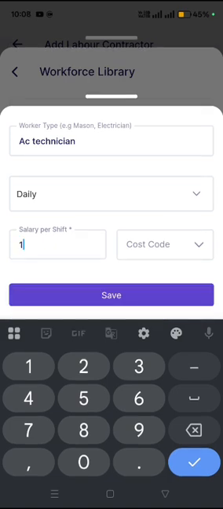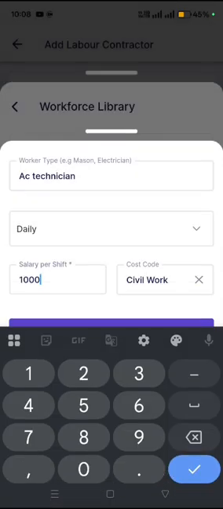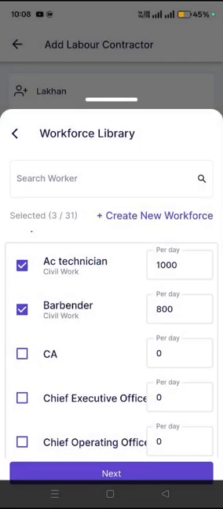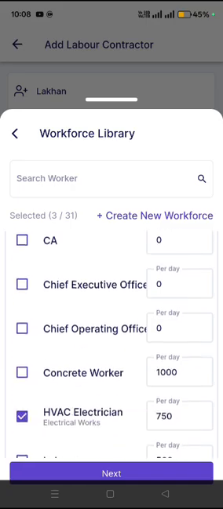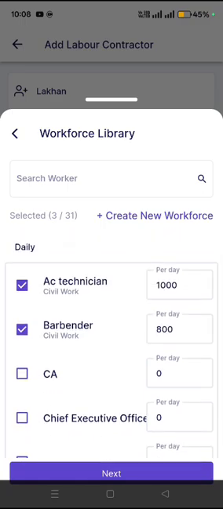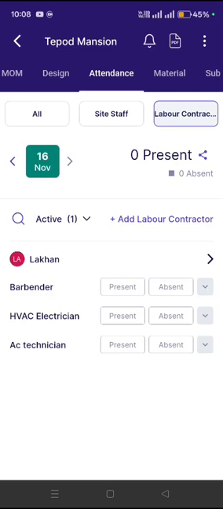For instance, we are paying them 1000. You can select the cost code, like they are working for my civil work, and you can save it. So this is how you can select multiple workforce for your labor contractor. And next, then done. So this is how you can add your labor contractors.